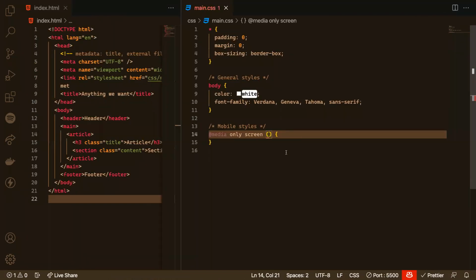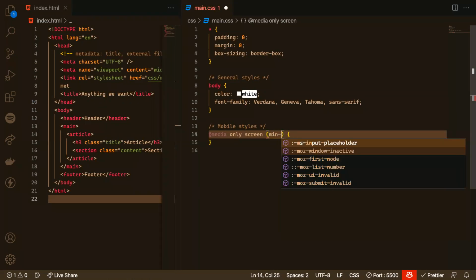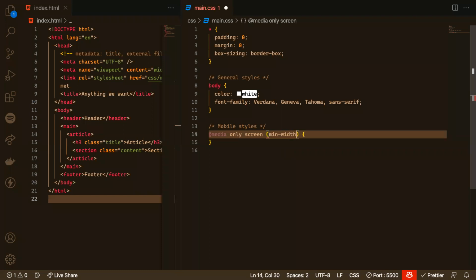For mobile, we can say the width is 425 pixels, so the max width is going to be 425 pixels. Oh no, you first say and, right?